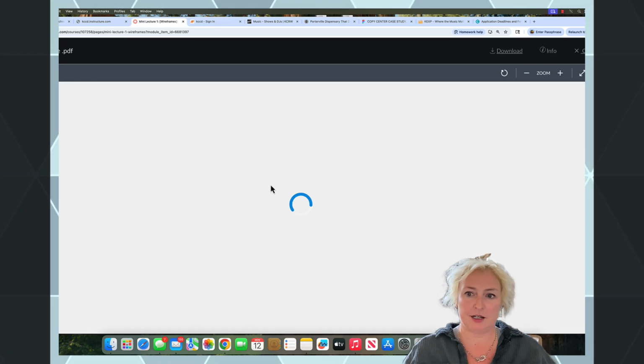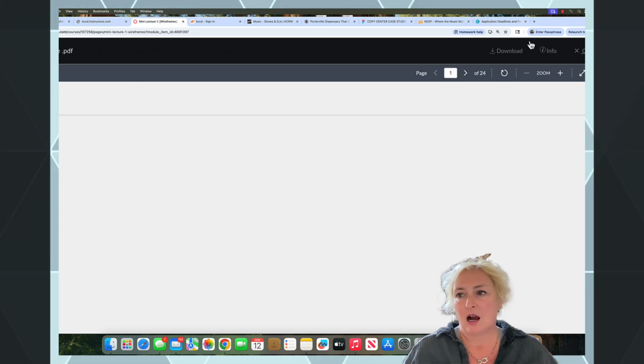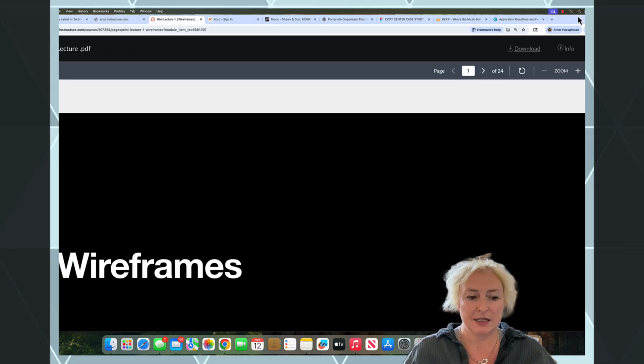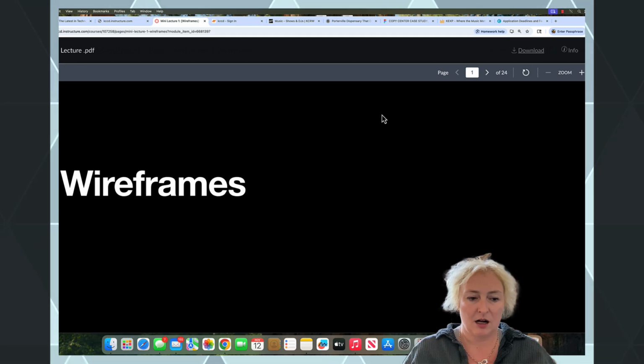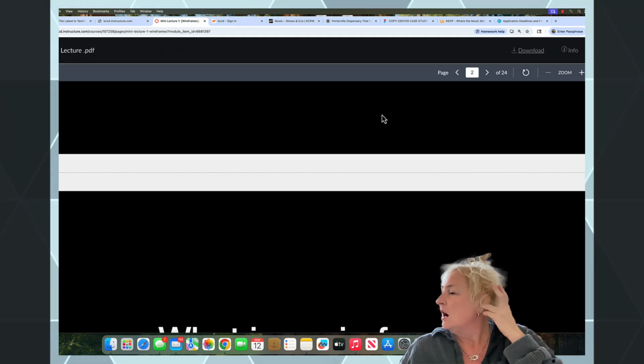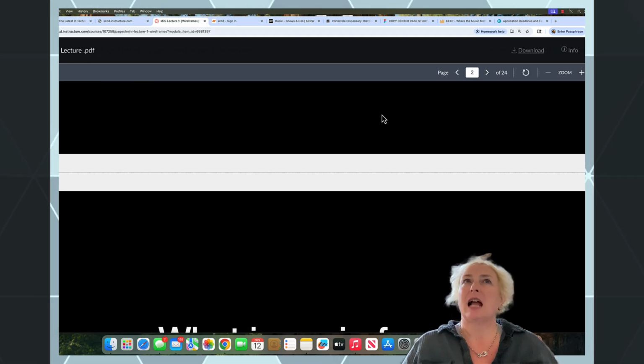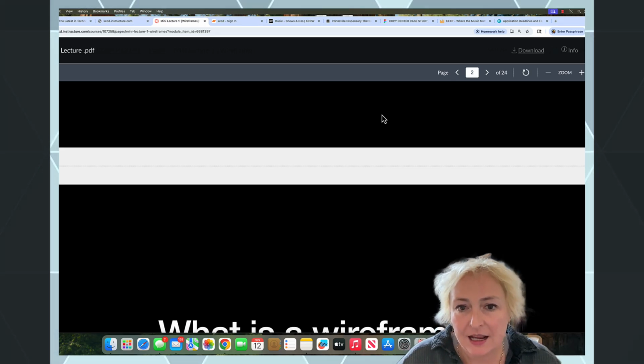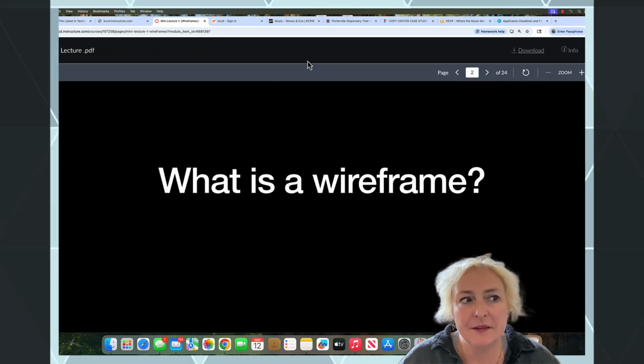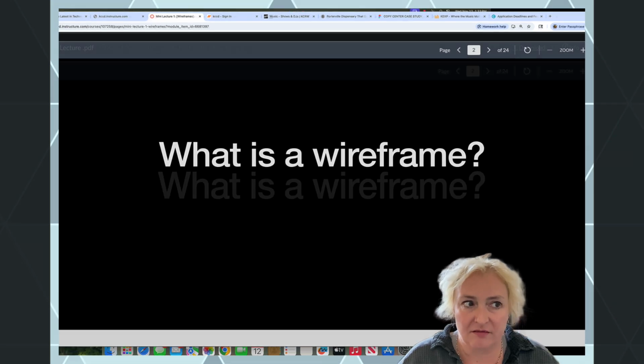So let's get started on wireframes. Wireframes are always done early on, after we've done our sketches and when we are actually in the phase of ready to make things.